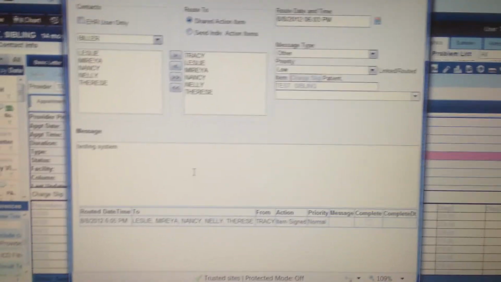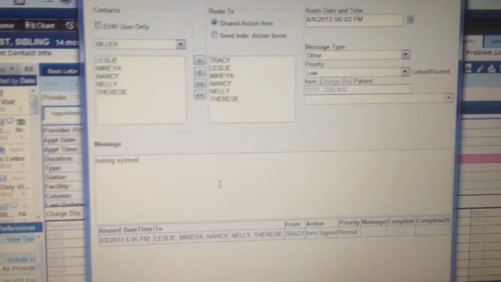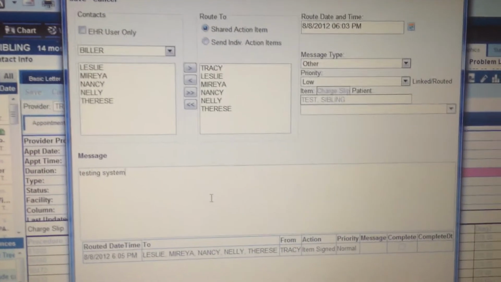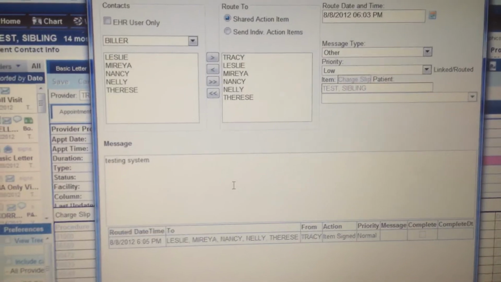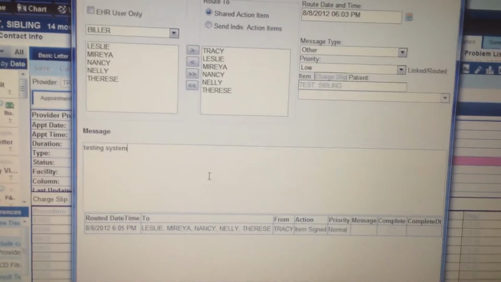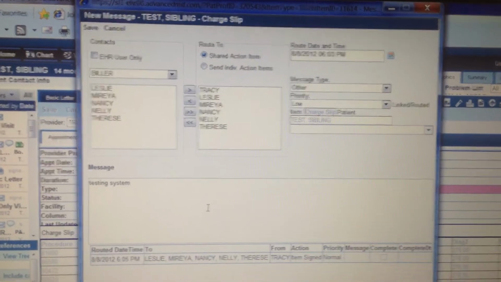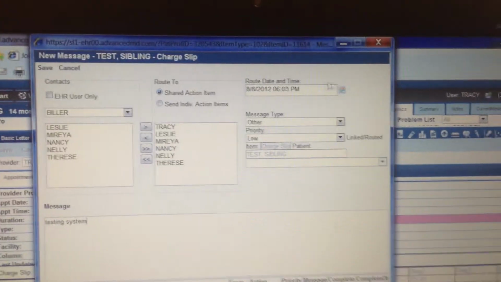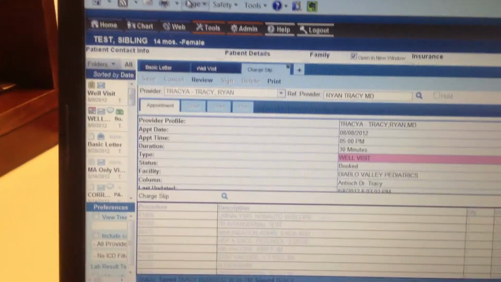And so basically, I'll usually send a message to someone, sometimes to check out, or sometimes to the billers, like, oh, maybe I made a mistake. I documented in my note and put in my charges that I did a hepatitis A, and I didn't have time to delete it before I signed my note. Well, I can send a note to the biller saying, oh, please take that charge off, or please add this charge that I forgot to document, or whatever. Because even if you sign something, it can still be amended, so don't worry about that. But this is basically how you do it. It saves you a ton of time. So I'll just let the billers know that this is just a joke, not a real case.